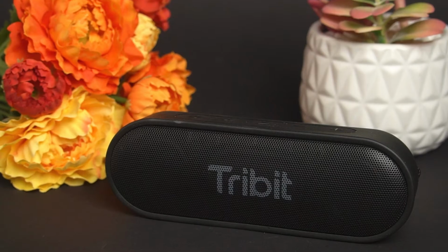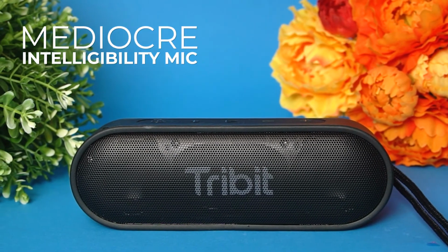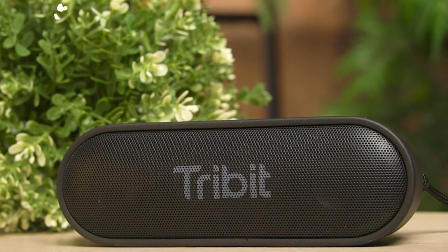The built-in mic delivers a satisfying performance. If you are less than 5 feet away from it, your voice will be loud and clear on the other end, especially if you're in a quiet environment. If you move further away, your voice will become muffled and distorted. The microphone doesn't feature any kind of noise canceling technology and it can pick up a certain amount of ambient noise. The Go's mic offers mediocre clarity. If you hold the mic close enough to your mouth, the issue can be avoided. However, the XSound Go can achieve consistent clarity even though I spoke fewer than 15 inches away from the pinhole mic in a quiet room.